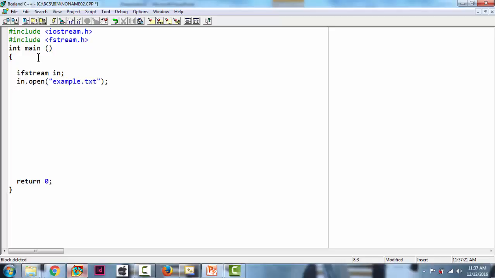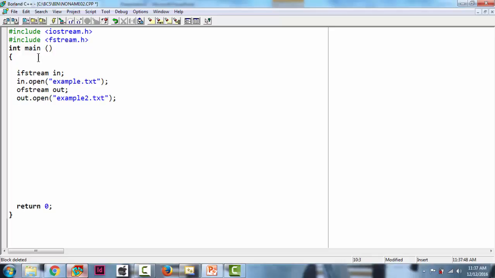So you have just opened that file in read mode, and I'm creating another file here, ofstream out. Let me take this out object, out.open of example2.txt. I misspelled open here.